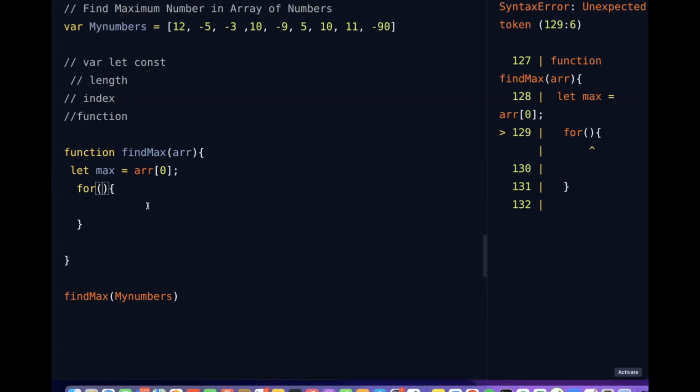But what it means is, we want to declare a normal variable declaration like we used to do. So let's use a let keyword, and then we're going to call that variable I. In loops mostly we use it. So we said let i be equal to 0. So our i is having a 0 value, but if that i is less than the length of the array, so we want to grab the length of the array, which I've already told you, use the length keyword.